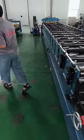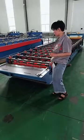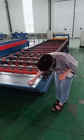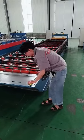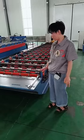But for this feeder, nothing. If you want to change the feeding wires, you need to unscrew the bolts and move it by force. It is troublesome and cannot work precisely.